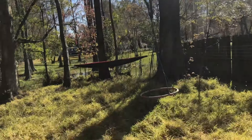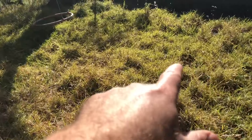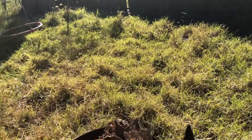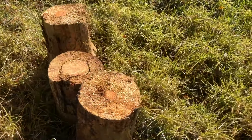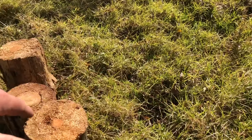Here where this other little wetlands area is — with the hammock, the swing, and the Meyer lemon — somewhere around there, which is a little bit wetter than here, we're going to try to do the Mineola tangelo. Here are the first three logs. I don't know how many we're going to need — seven, ten, something like that. We'll make a little circle here.